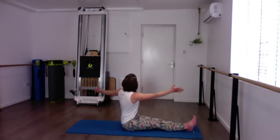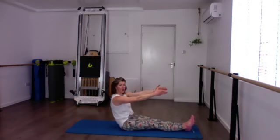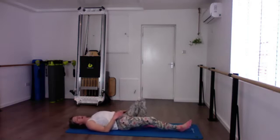Make sure those feet are staying level, and you're not shifting with those hips to get you round. It's all in that waist. Right, this is the last one. Fantastic, draw it back to the center. Now see if you can roll all the way down, scoop into those abdominals and lie down onto your mat.